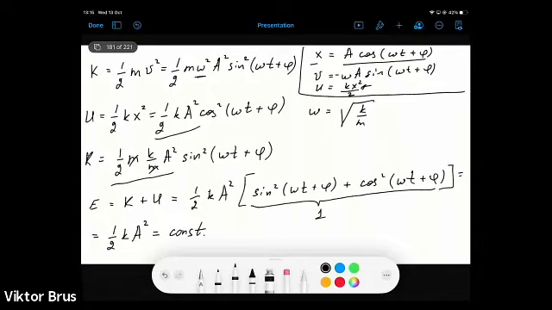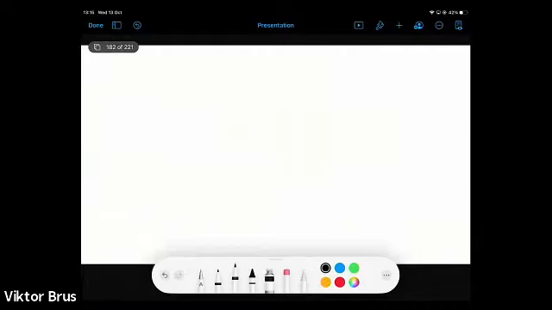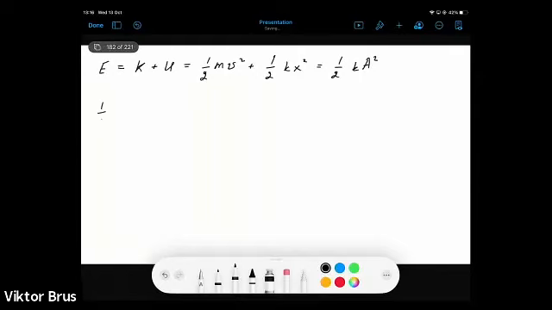So let us take this into our consideration now, and we can write that total mechanical energy is equal to kinetic energy plus potential energy. That is equal to 1/2 mv squared plus potential energy of the spring, 1/2 kx squared, and that is equal to some constant 1/2 k a squared. So from here we can express kinetic energy: 1/2 mv squared is equal to 1/2 k a squared minus 1/2 kx squared, and express velocity as a function of displacement.